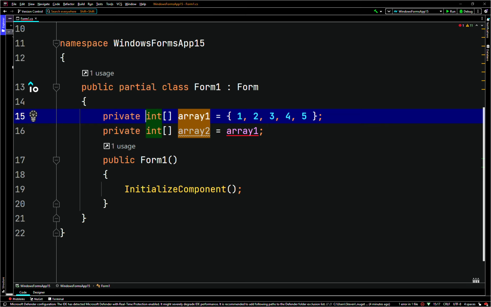But basically this won't work, so you have to actually copy each element index. You have to instantiate an array. Before we move on to that, let's see what else the doc said here. Basically the first statement creates an array referenced by the array1 variable. The second statement assigns array1 to array2. So this does not copy array1. As you can see, there's an error here.